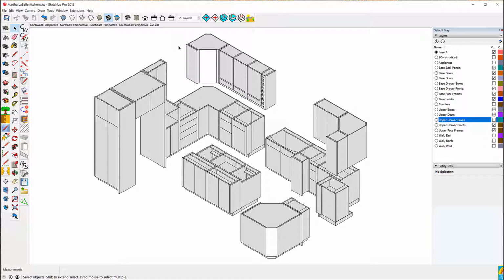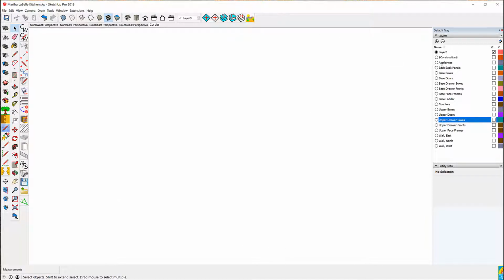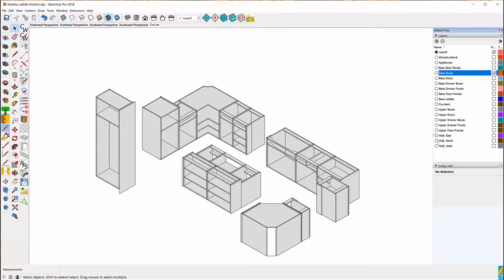The next scene I want are things I'm going to cut on the CNC. And I'll call that a DXF scene. So I'll clear everything. And for sure I want the base boxes. And the upper boxes.